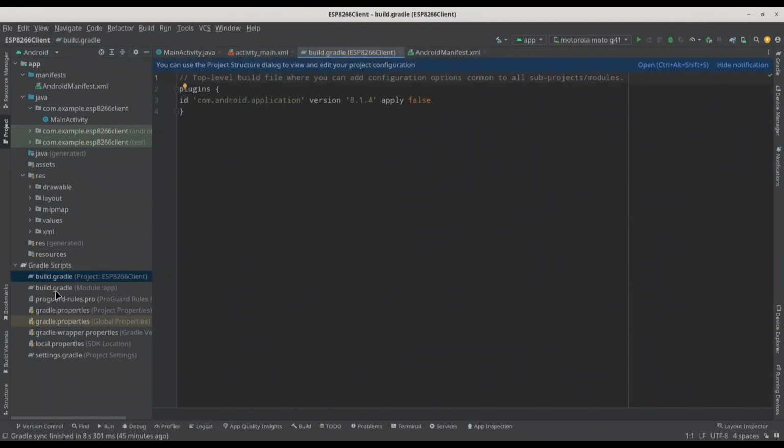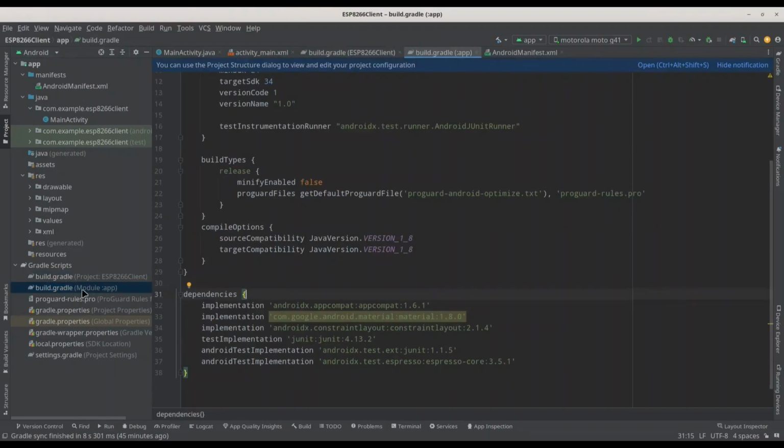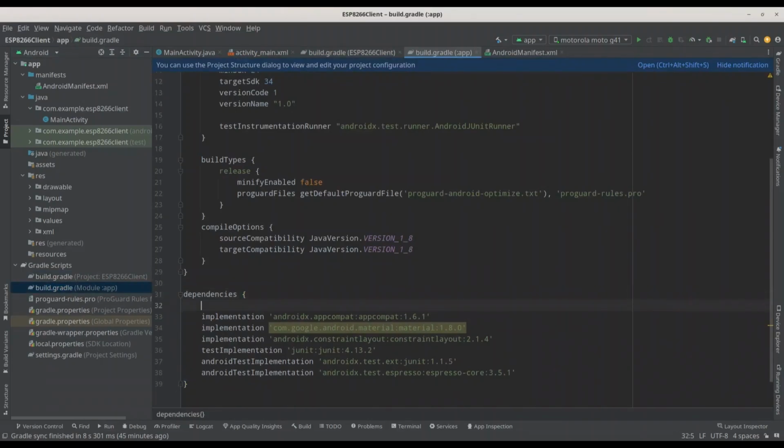Now, in order to connect dependencies, we are first going to deal with build.gradle. Not this one, the one with module app, and in here with dependencies I'm going to type implementation without any brackets.